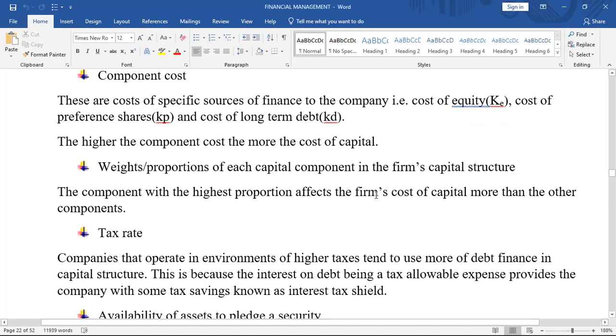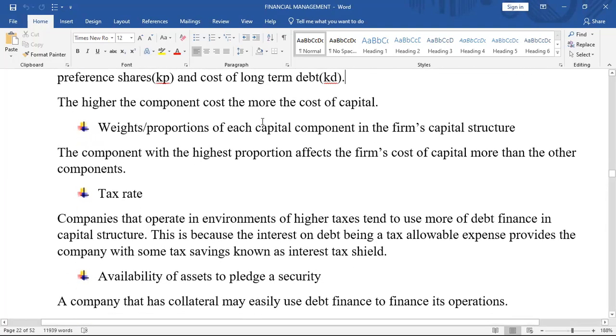We are saying the higher the component cost, the higher the cost of capital, because we are just looking at costs. And due to technicalities which we might be experiencing as companies, we need to have the ordinary shareholders, who are the owners of the company. Secondly, we also need to have the preference shareholders. These are the people who want to invest with the company for certain benefits. Then in case the two options cannot give us money, we normally go to the bank to seek loans. We shall check on that later.